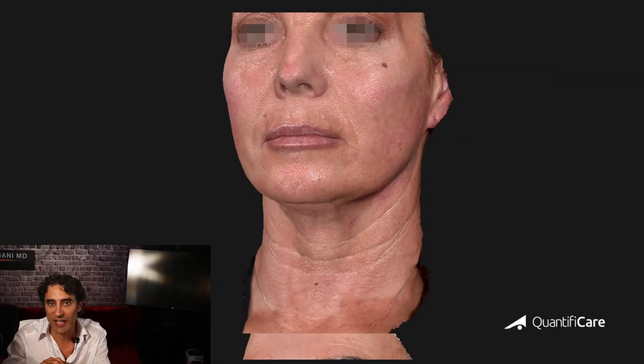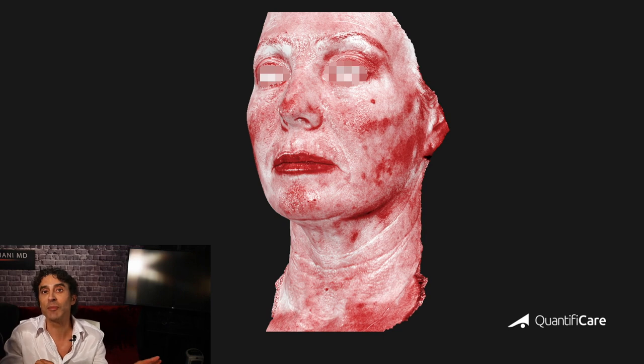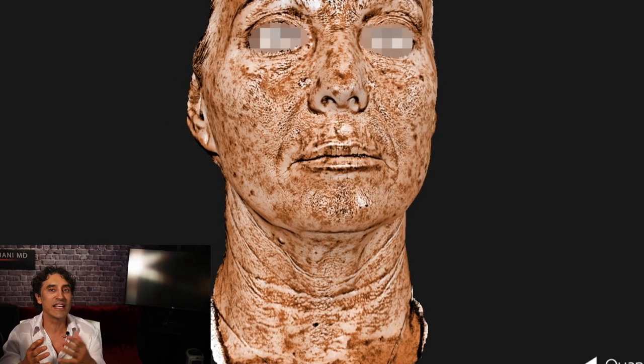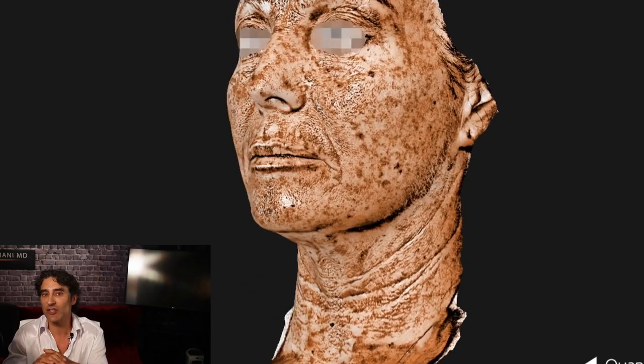Let's first see what I do in clinic — let's look at a 3D image. The information I'm bringing you is from what I do in clinic every day, and here's how I measure it. This 3D image allows me to look at the face three-dimensionally — I can zoom in and out. Watch when I click this button: you see how the red shows up, the erythema, what might be rosacea. It allows me to know what's going on beneath the skin. This is Quantific's camera — it's amazing. Watch: one more button click and I can see the brown spots, the solar damage, the sun damage. In this way I can compare and measure what's going on with skin over time.